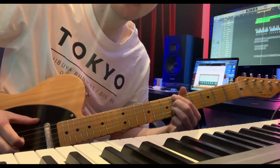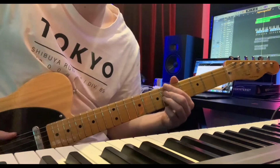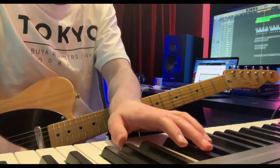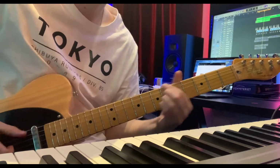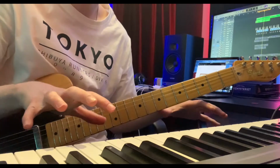B flat minor 7. C minor 7. You hold it the same if you play guitar, but on the piano... And the rhythm for the guitar. Syncopated. And the piano holds the chords.